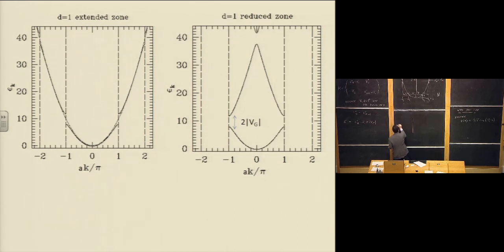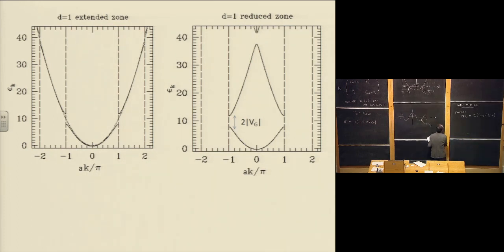So, okay, here's our x axis. Maybe we'll put a here, minus a out here. And a cosine potential looks like this. So this is V of x, and the lattice constant is a, the periodicity is a. The reason I've chosen this particular simple cosine potential is because it has nice Fourier modes. V sub 2 pi over a equals V sub minus 2 pi over a equals V twiddle, and all other V sub g are equal to 0. So it only has two Fourier modes which are non-zero, and they're both given by V twiddle.